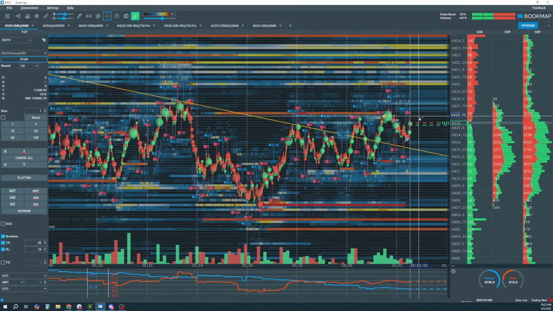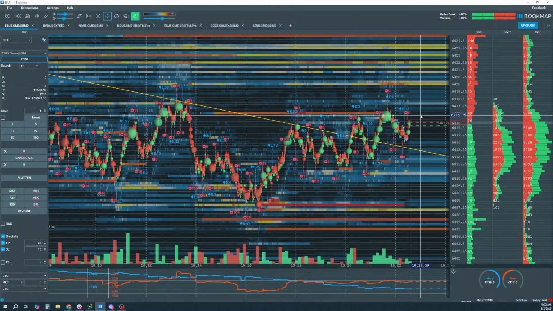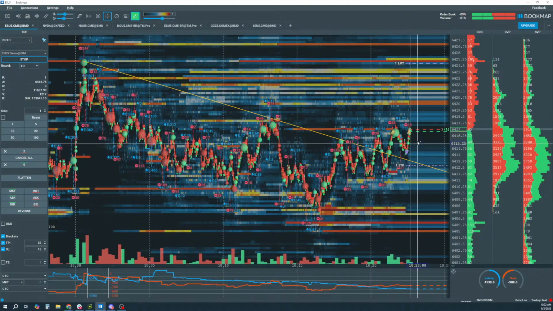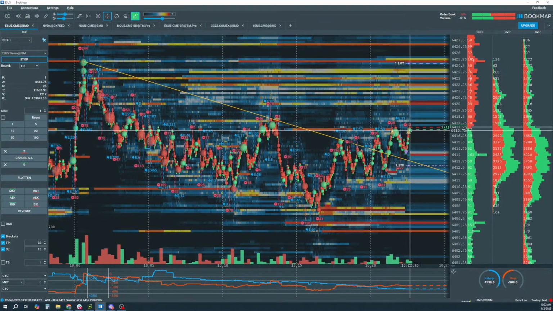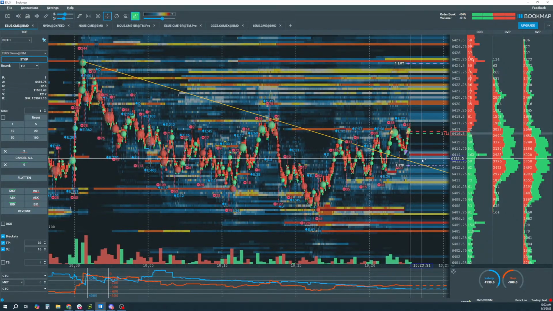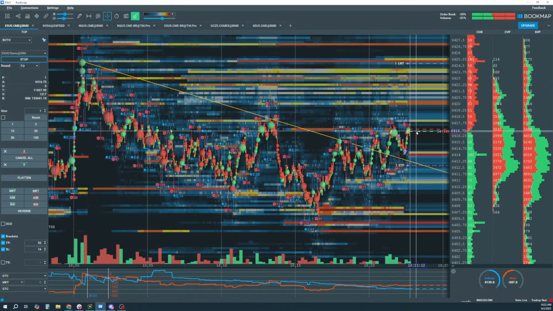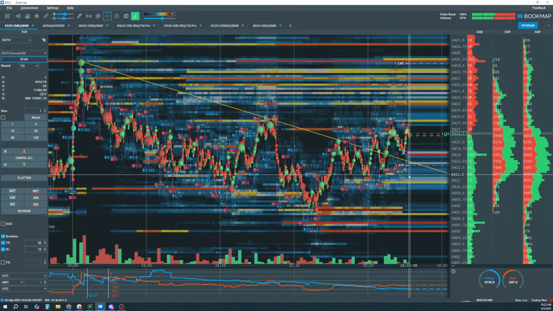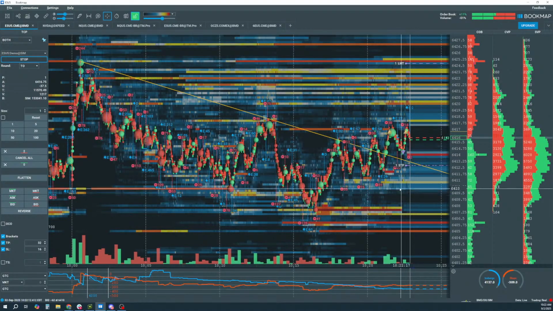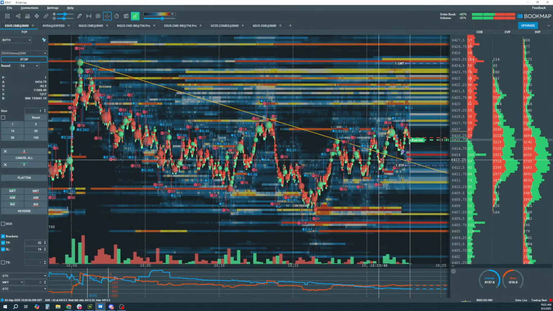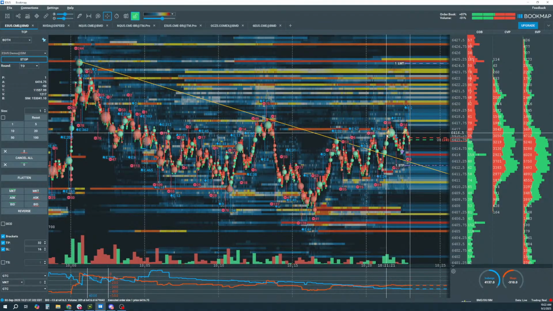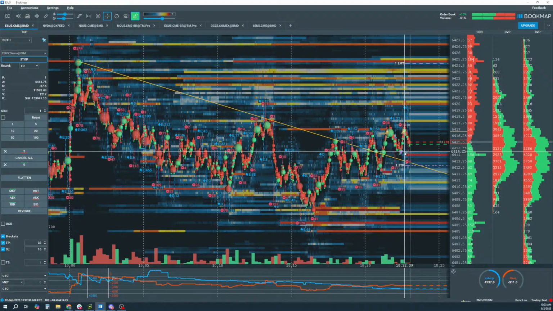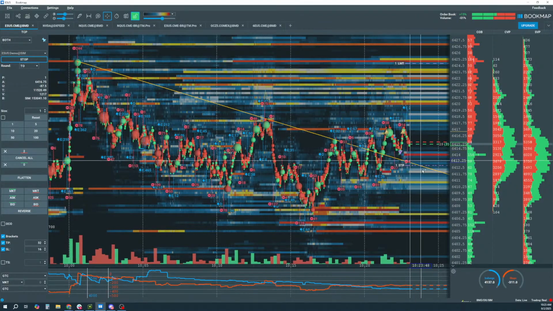Okay, and if we come back up here on some strength, yeah, let's do it. Okay. All right, that looks pretty good. That was more decisive there on this move back up. And now follow through. Let's see it, buyers. Let's see what you got. No, it's not ready yet.